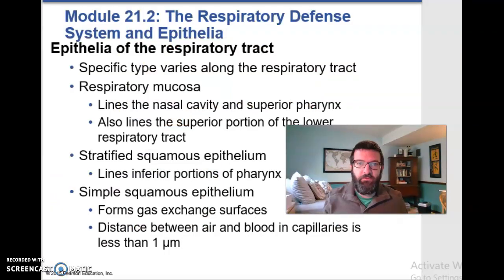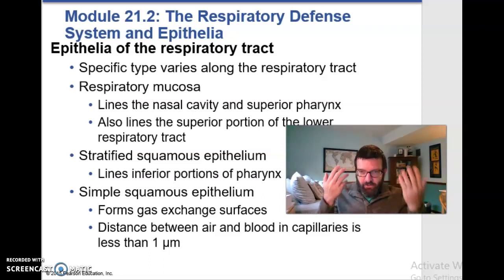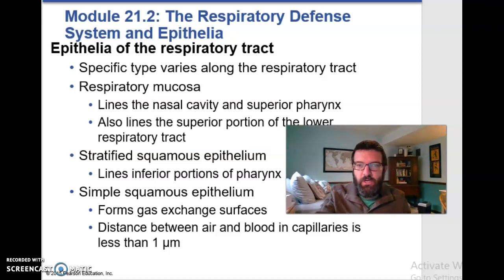So much of the respiratory tract is lined with that respiratory mucosa, and that is made of pseudostratified ciliated columnar epithelium, which I know was your favorite type of tissue in Bio 151. Pseudostratified ciliated columnar epithelium. Again, it has those cilia and those mucus cells, so they trap the dust and push it back up. So, starting around your nasal cavity on down, much of it is layered with respiratory mucosa.